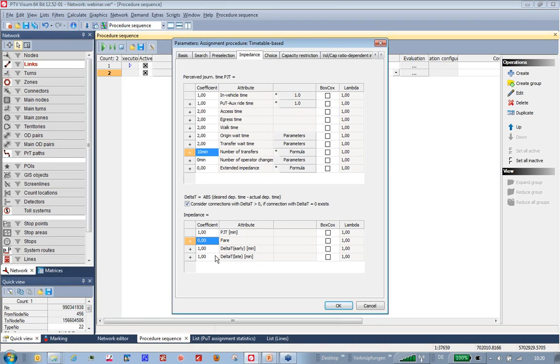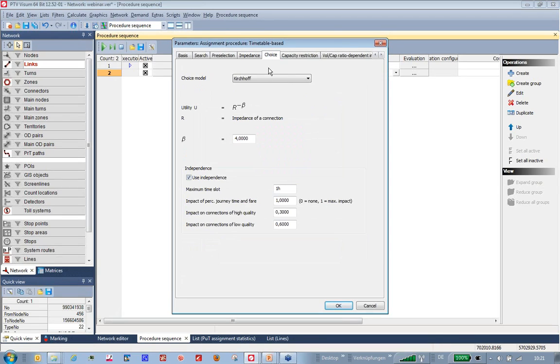It's interesting to include this into the assignment so that people try to avoid expensive connections. To set the parameters here, it's good to look at the literature or to make a passenger survey to get an idea how important different parts of the journey are for the passengers.